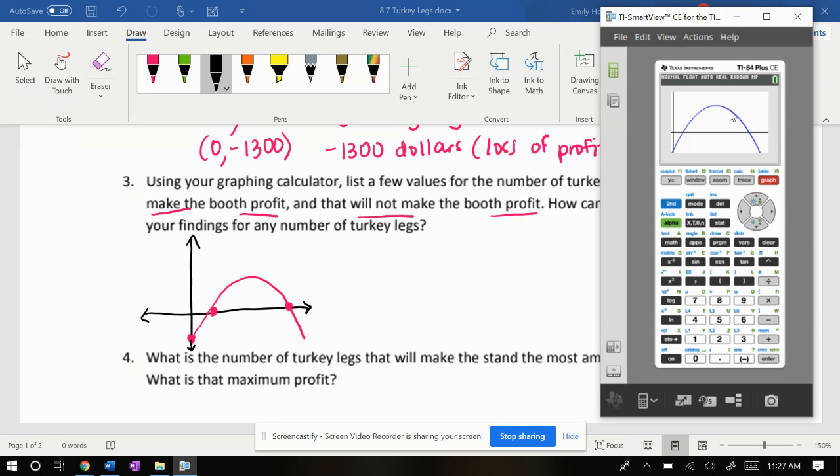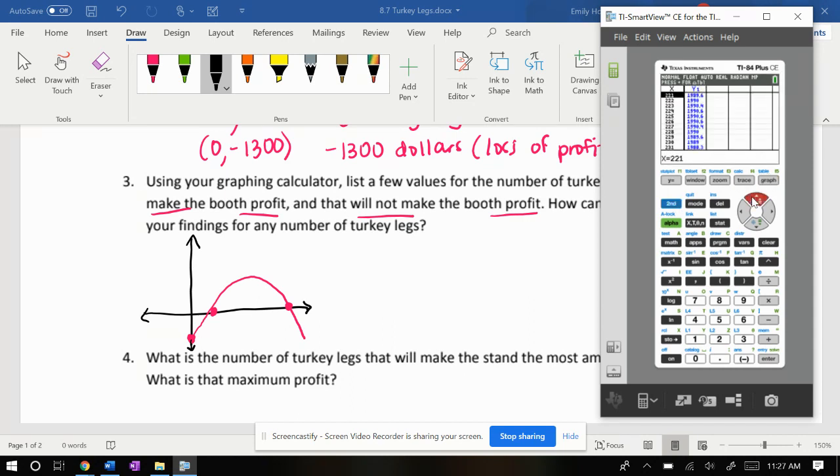Then if I start selling too many, because I'm having to buy more supplies, rent the place out for longer, and have my employees and pay them, this is actually when I start losing money. So we're going to take a look at that information. So we're going to go to our table because it wants some information of when will we be losing. So I'm going to do second graph.